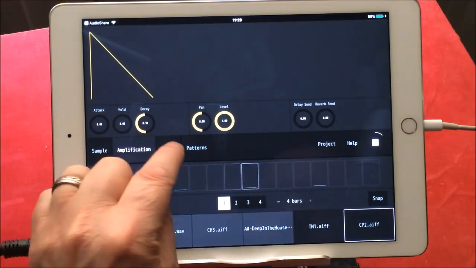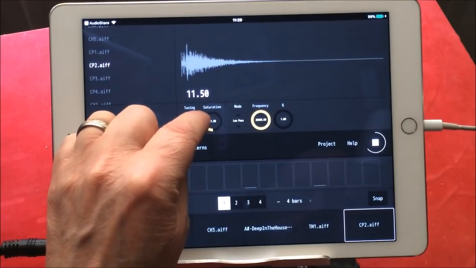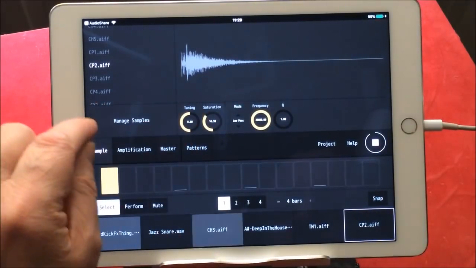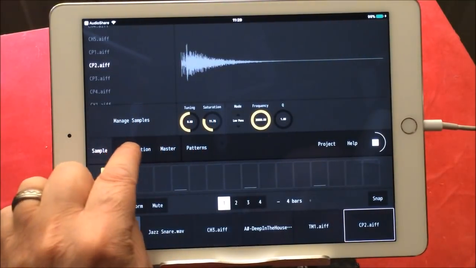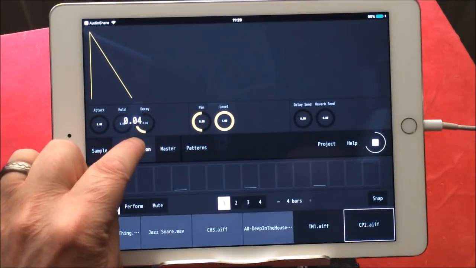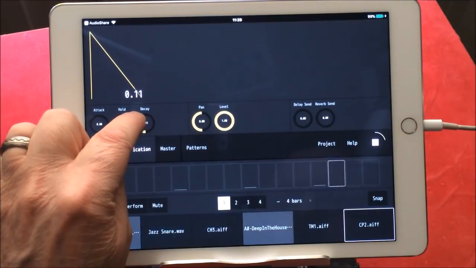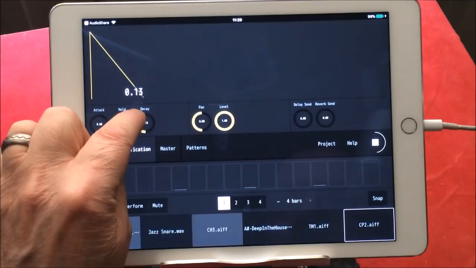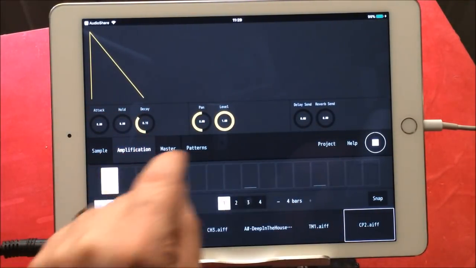Let's put a bit of saturation on it, so it's a bit louder. And drop the decay. And I'm just going to send delay just to this one.